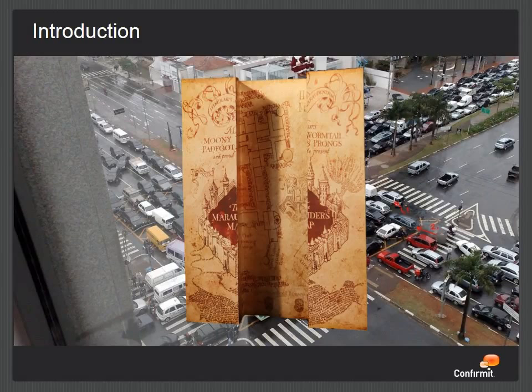So I'm lucky enough to be joined today by John Dalton from Forrester, who's got a wealth of experience in this area. John, why don't you give us a quick introduction? Sure. So I'm a research director here at Forrester Research, which means that I'm responsible for doing a lot of content planning for our customer experience practice.